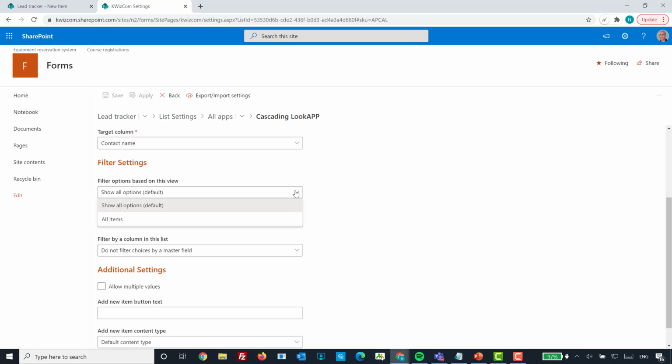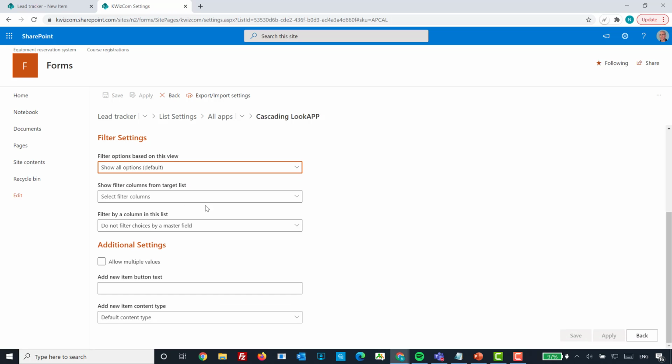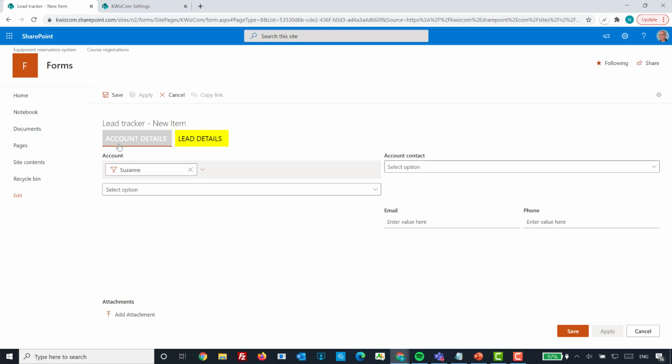Let's see if I have no need to filter by view. This time, because I want it to be filtered by another lookup field, by the account lookup field, I want to filter it by another column in this list, and the column is account. I want to filter the account contacts by the account column.